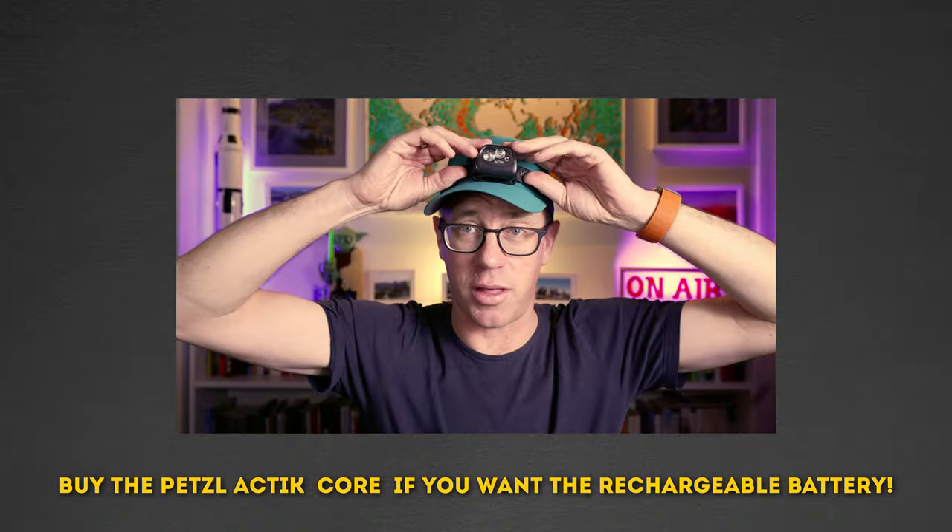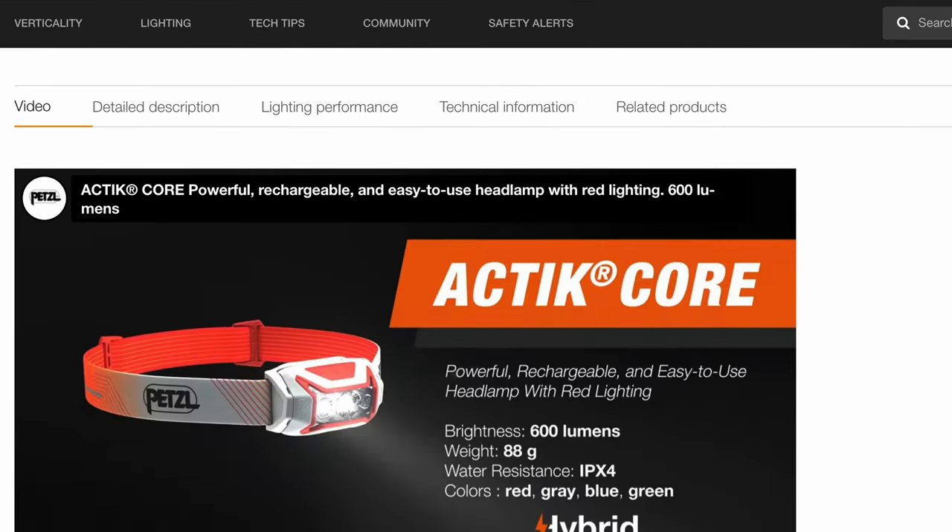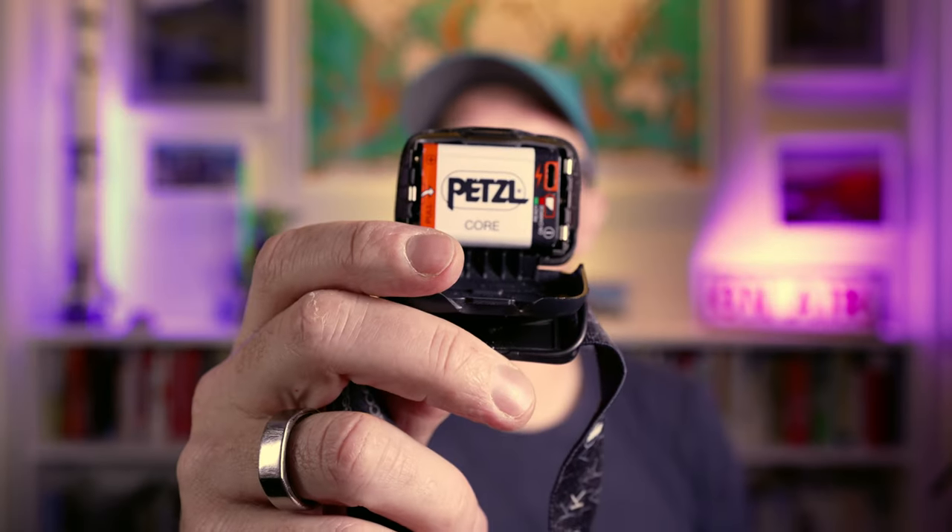But this is still a great torch and still gets used all the time. I actually ended up buying a few of these for my kids for when they go on camps and we go camping together — they love theirs. Mine has the rechargeable battery, which I think I paid extra for at the time. Hopefully they come standard these days. You can buy the Actic batteries separate to put in your existing torch. It's got a very nice headband. The battery is the Petzl Core battery — it's called the Petzl Core battery — and it comes out so you can charge it separately. These same batteries are still available. It's got the red light by holding in the button.